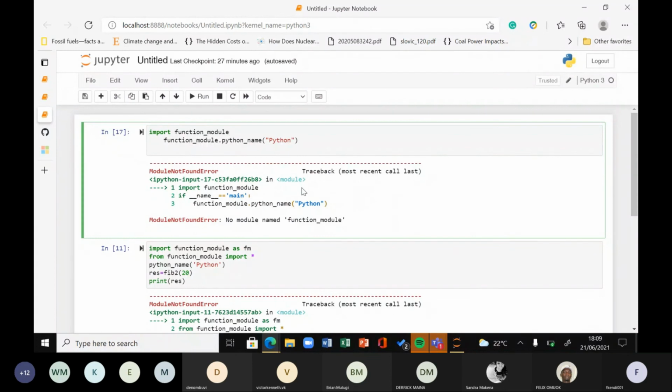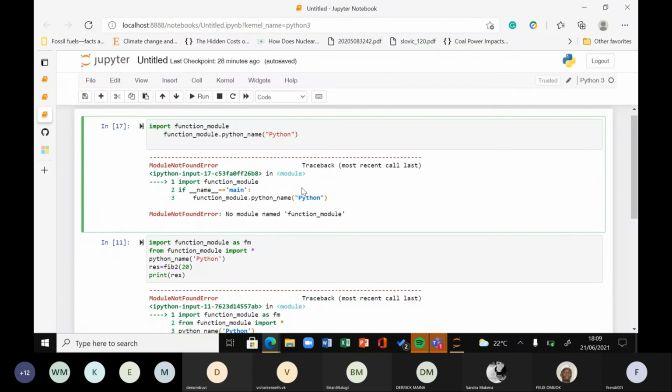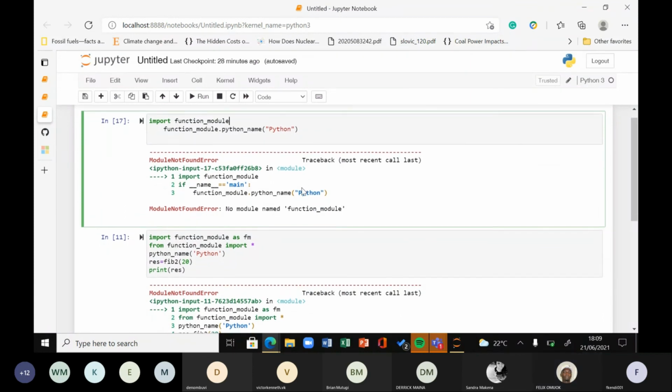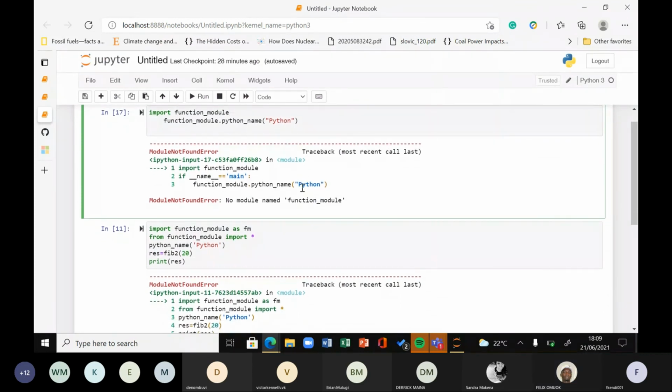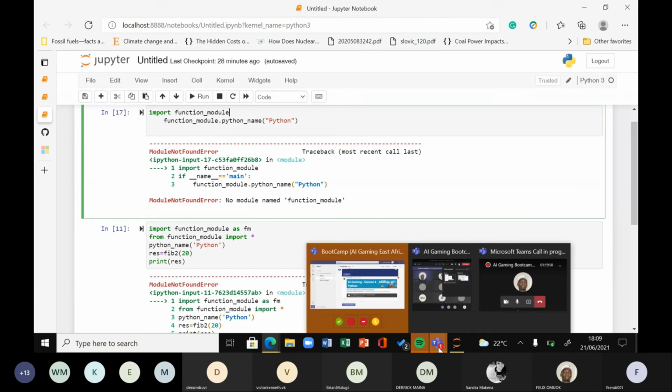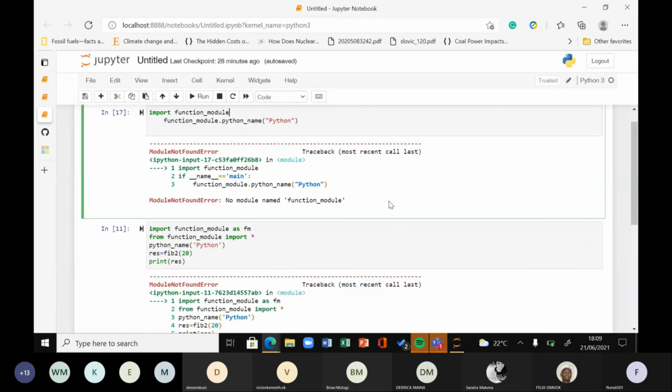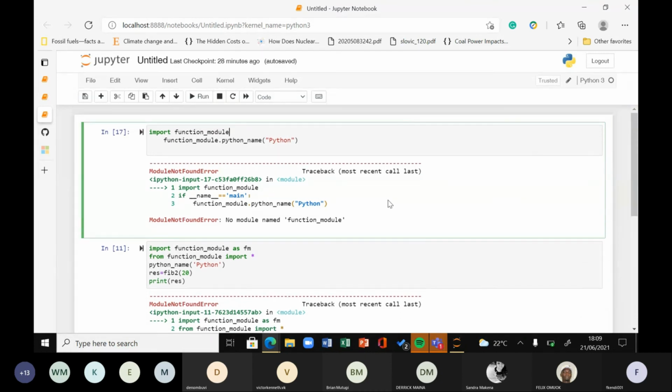So maybe import function module. So if both of those files are in the same directory, it should work.